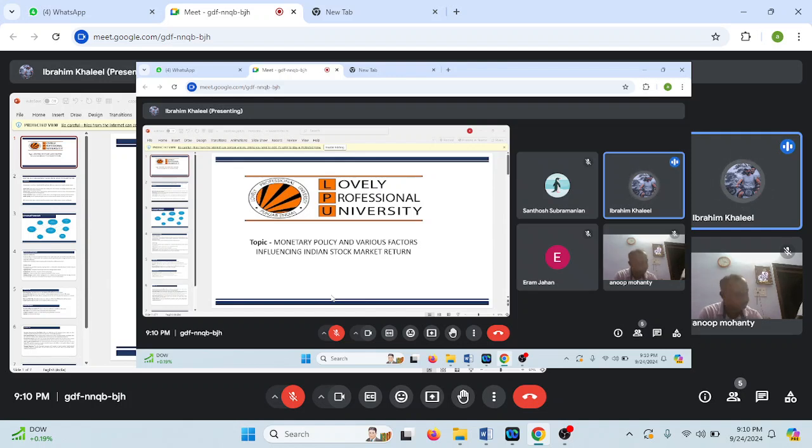This is the conceptual framework, illustrating the impact of monetary policies on the Indian stock market returns. The main arrow points from the independent variables in the monetary policies to the dependent variable, the stock market returns. It moderates variables like FIIs, DIIs, market capitalization, exchange rate volatility, and inflation, with direct arrows to both the independent and dependent variables. Significantly, they moderate the effects. And the control variables are the time period and the industry sectors.